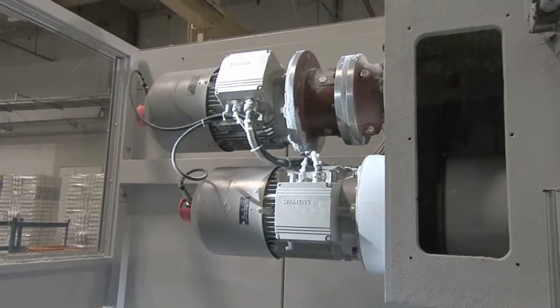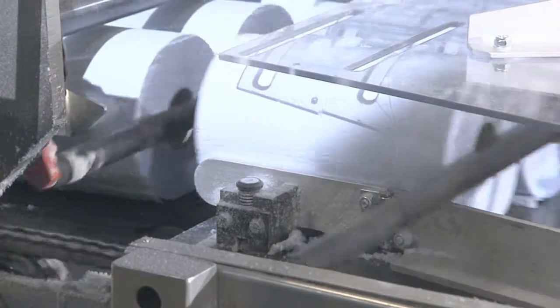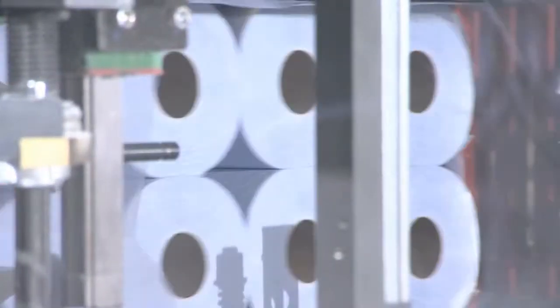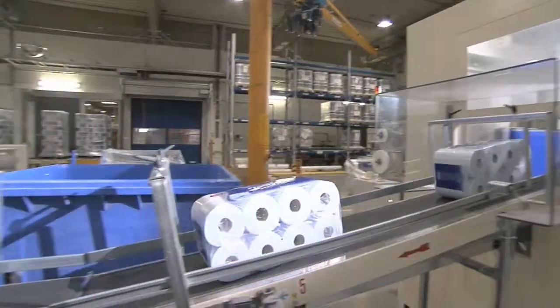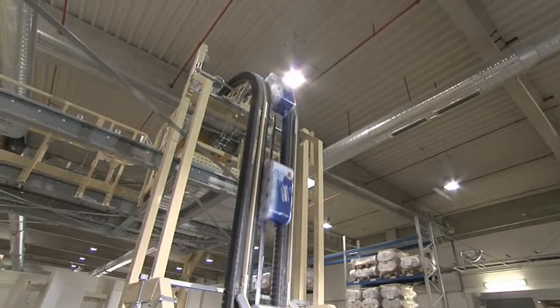The immense innovation of this machine is its precision. For example, we have installed a new saw which can work completely with this kind of modern drive technology. That means the Tempo logo is always in the center of the roll. This is only possible with high-precision drives which are able to position exactly and are timed to each other accordingly. The number of cycles now achievable was not possible previously, and is only possible in combination with this drive technology.